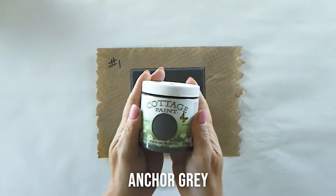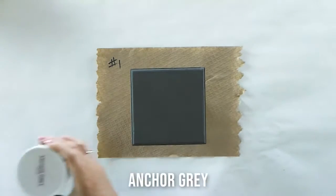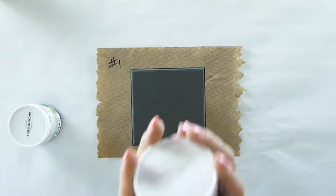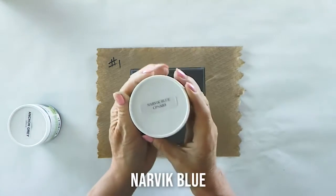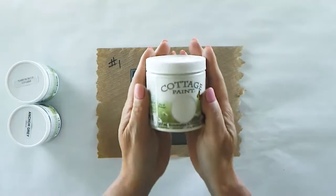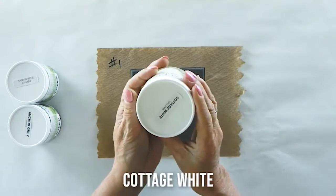Select three colors. In this case, we have chosen Anchor Gray, Narvik Blue, and Cottage White.